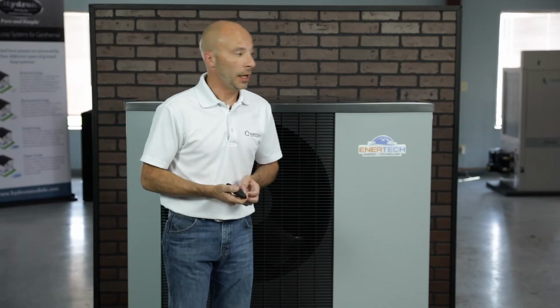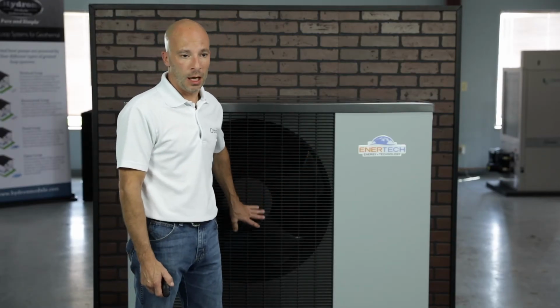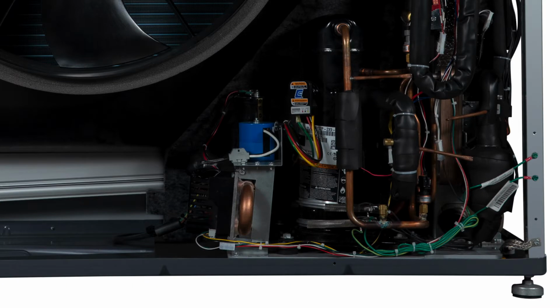It is equipped with two compressor heaters inside the cabinet. If you go to start this up on a cold startup, we do recommend that those compressor heaters are energized, have power to them before you start up the unit. It'll warm up that compressor and heat up that oil before initial startup. It'll also automatically turn those compressor heaters on if it senses cold temperatures or a cold compressor outside.